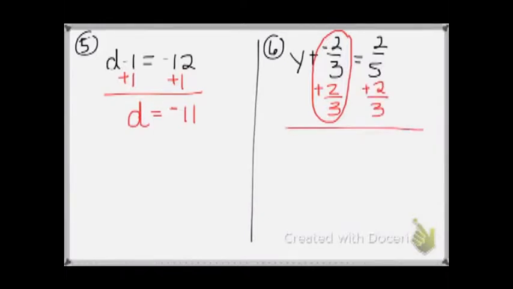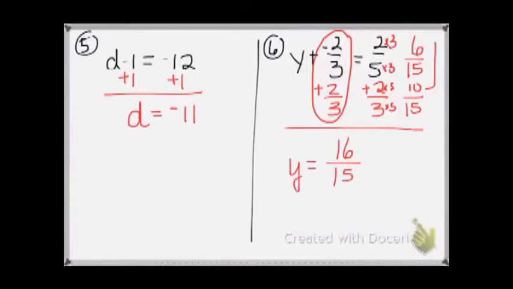Right now, let me do common denominators, which is 15. And that makes equivalent fractions. Right, 5 times 3 is 15, so 2 times 3 is 6/15. And now, 5 times 3 is 15, so 2 times 5 is 10. So let's see, add the 6 and the 10 to get 16/15ths. But you're not done yet, because now we're going to make it into a mixed numeral. That's 1 and 1/15. Okay? So y equals 1 and 1/15.